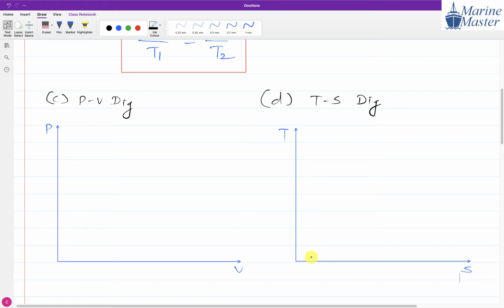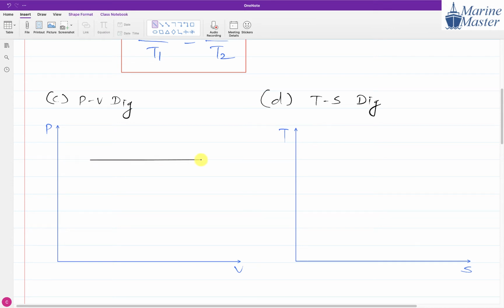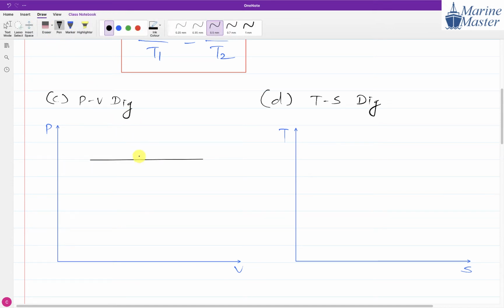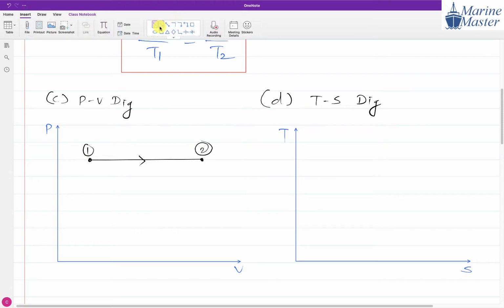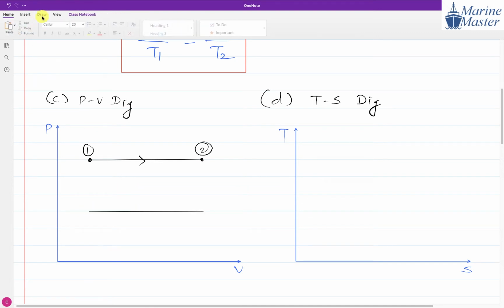When we are discussing the pressure volume diagram, here pressure is constant. As the pressure is constant, how will the PV diagram be? It will be a horizontal line, because our pressure is constant. Here we will have two scenarios. In one scenario, just observe. This is one scenario. And there is another scenario that is the reverse of this scenario. What is the basic difference between these two scenarios? One is heat addition and one is heat rejection.